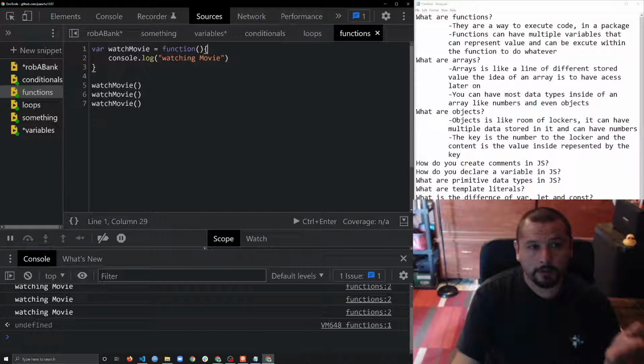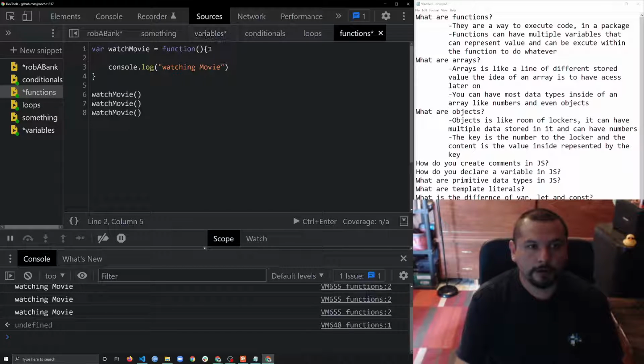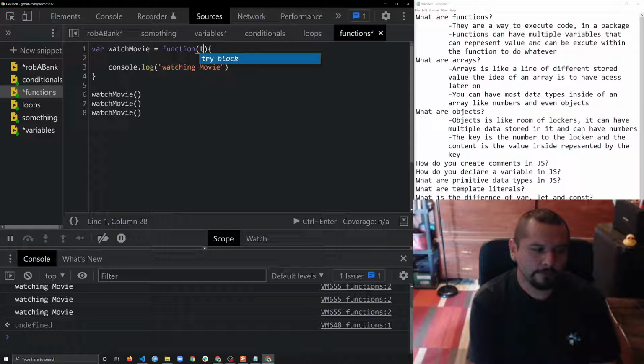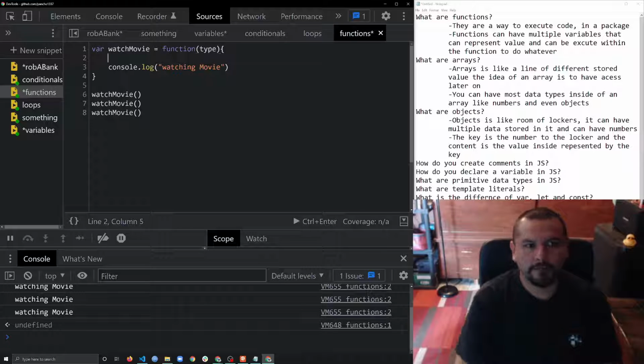So let's learn about arguments. We said that arguments are kind of like a thing that you can pass into the function in order for the function to do different actions. So for example, let's say we pass in a type of movie, right?